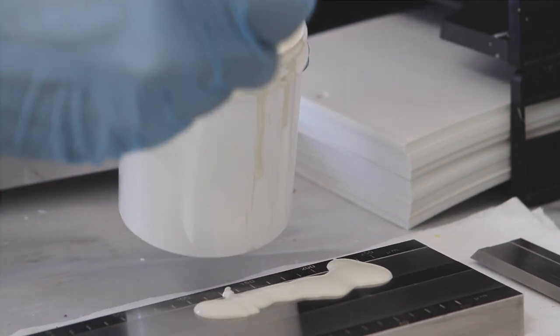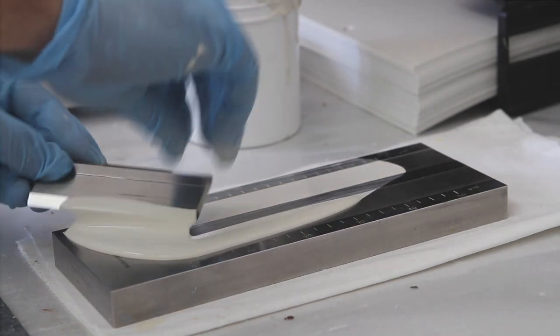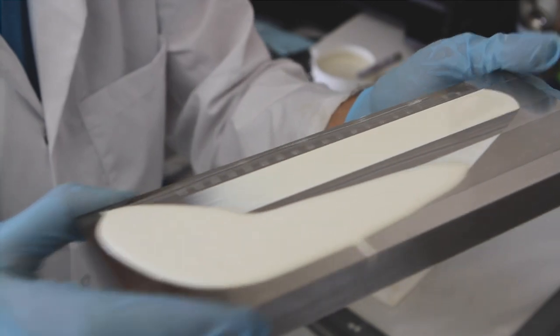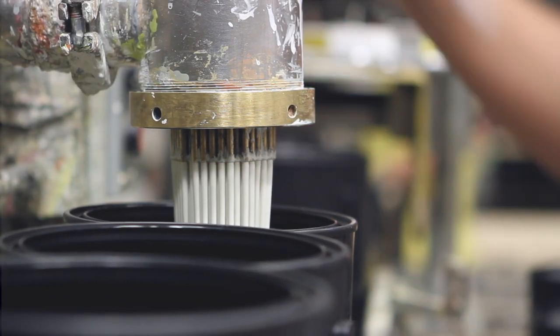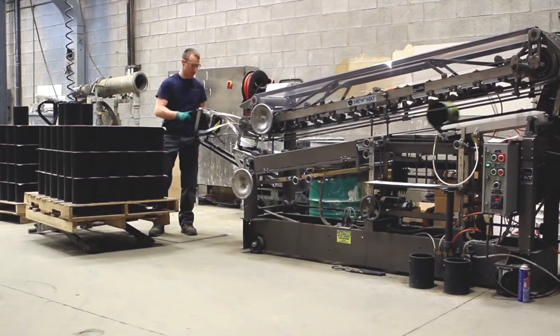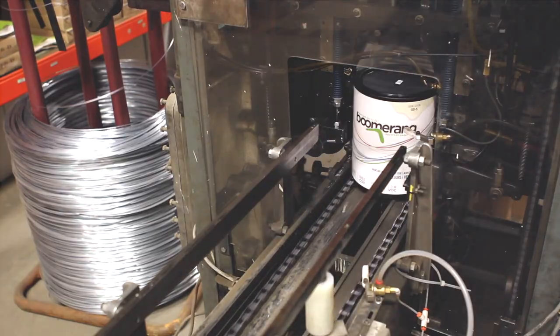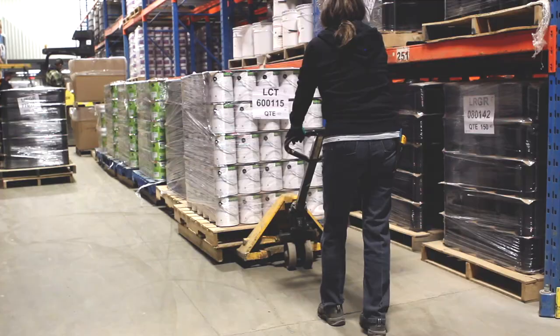At the final stage of the quality control process, the paint is tested for color consistency from one batch to the other and to ensure it meets all industry standards and norms. Once approved, the paint is put in plastic and recyclable 1 gallon cans or 5 gallon pails, given a batch number, labeled, stacked on pallets, and made ready to be shipped to your local paint dealer.